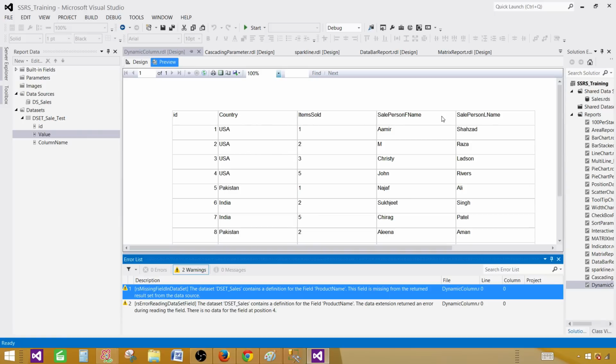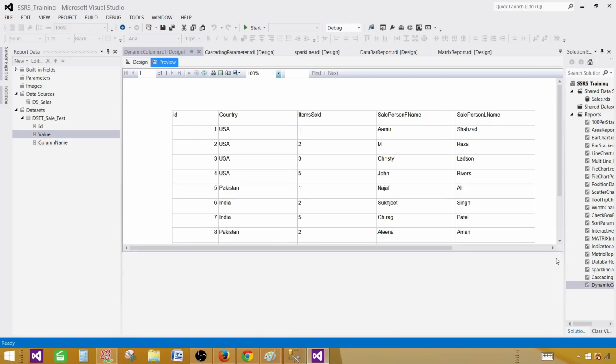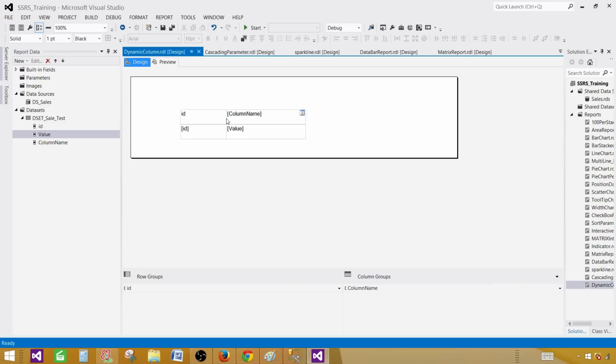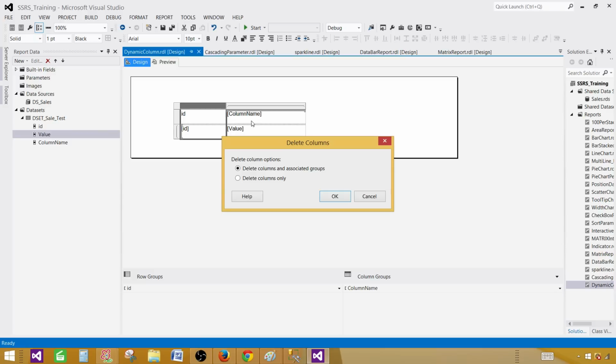sold, salesperson, first name and last name in the ID. But I'm not really interested to see the ID in this case. Let's say if I want to hide that, I can go ahead and delete this one. So I will say delete column, and here I will say delete column only. I do not need to say delete columns and associated groups. If I do that, then my report is not going to run. It will throw error, and this is what I want to avoid.